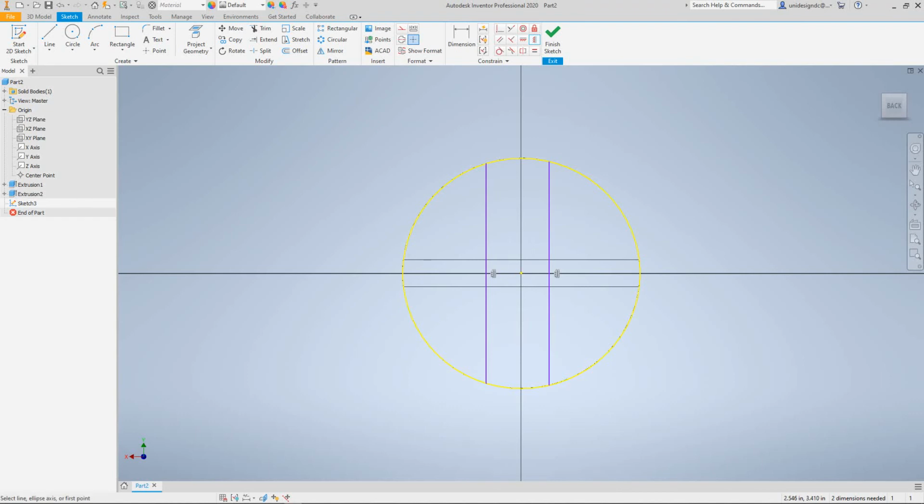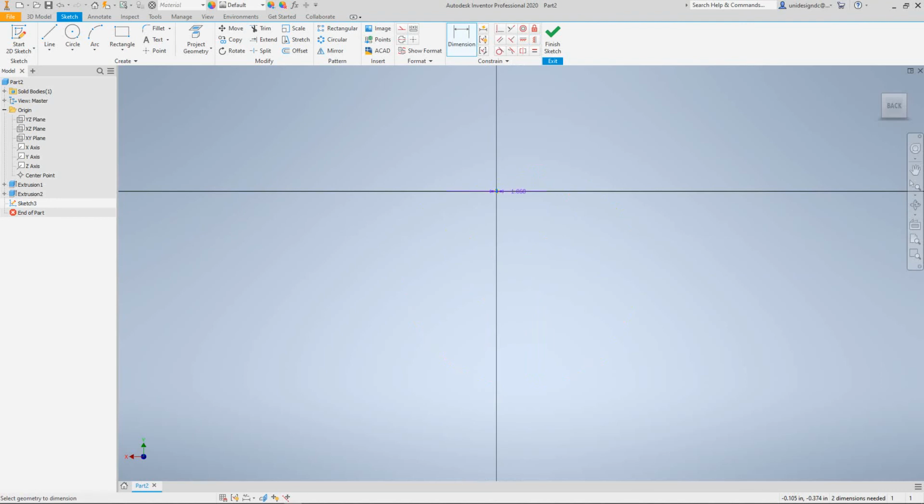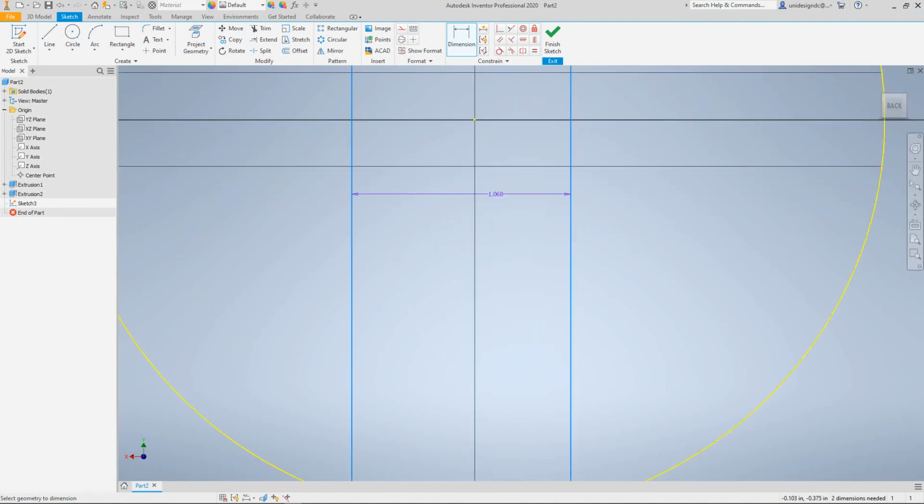Let's do our dimension again. And let's select this here, and let's make this 0.4.